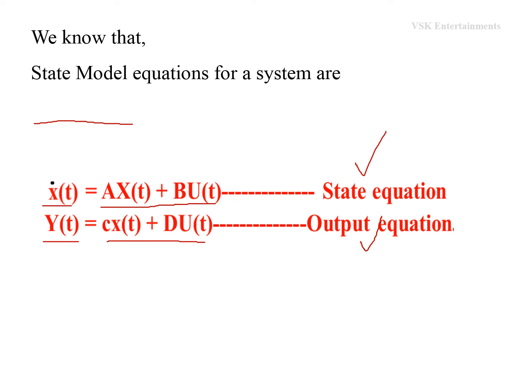e of t. Okay. The transfer function can be obtained just by applying the Laplace transform to the state equation as well as the output equation. After applying the Laplace transform, just substitute the x of s in the output equation. We will get the derivation for the transfer function.